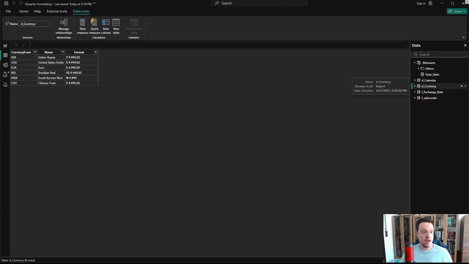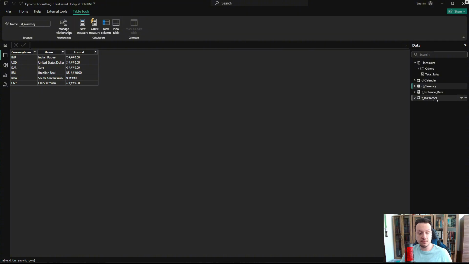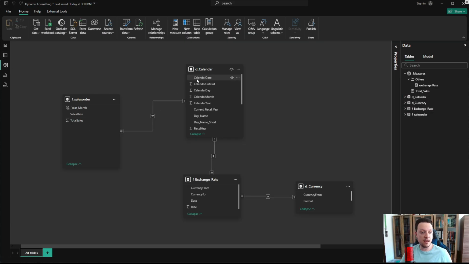Okay, and here we have our model, the sales order, which is simply a sales table. We have the sales date and the total sales for that specific date. And here I created a relationship between the date and the sales date, and the exchange date and the date.